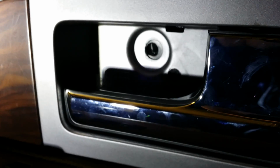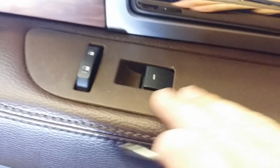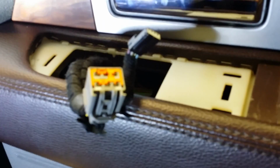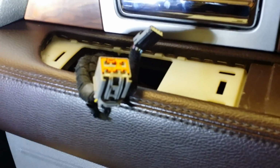bolt. After removing the back plate and bolt from the handle, look into the handwell section. You'll see a square outline of a box. Pry this open from this point using a flathead screwdriver and remove the bolt. Once the plate and bolt are removed, we will lift up this base plate here. Apply pressure at this point, followed by at the front tip here, and it will snap out and make the necessary disconnections.